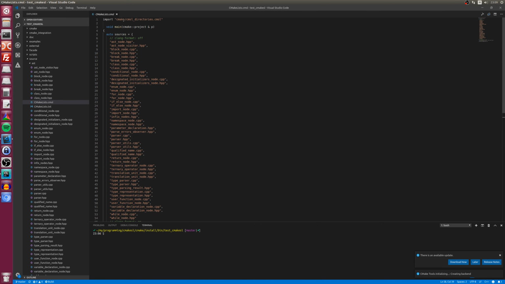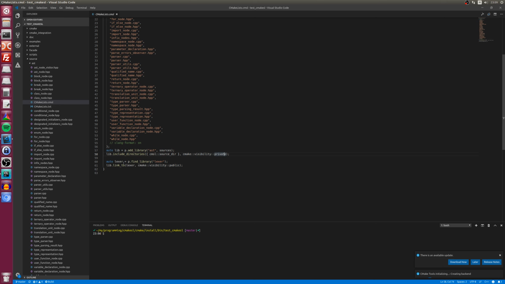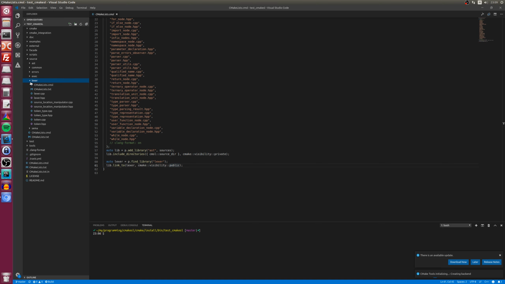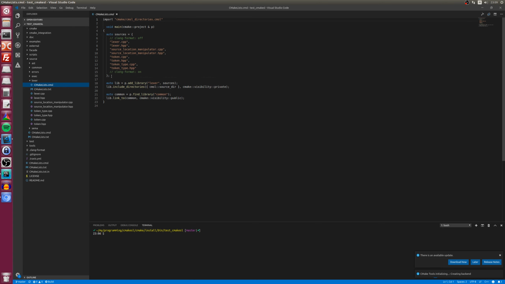We include it with private visibility, and then we find in the project another library called Lexer, and we link the AST library to the Lexer using public visibility. And for other libraries we have the same stuff. So we have sources, we are linking something, adding include paths, and so on.